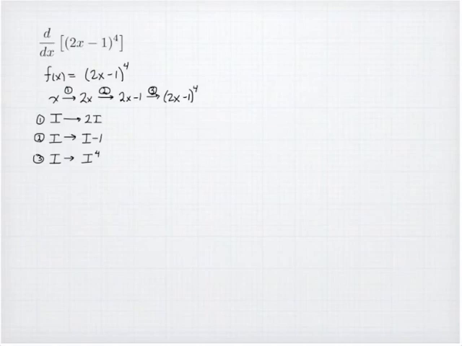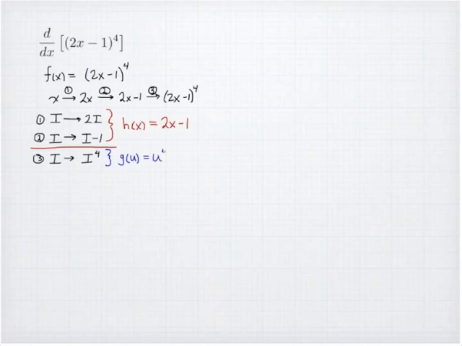Now, if I thought about those and considered what functions I know how to take a derivative of, the key transition point is when I raise it to a power. So I'm going to be thinking about the first two steps as my initial function. I take x and I double it and subtract 1. And I'm going to take a second function, g, will take that input and it raises it to the fourth power.